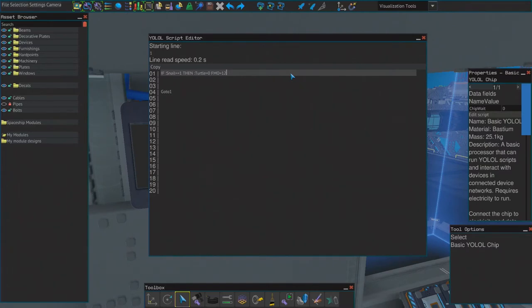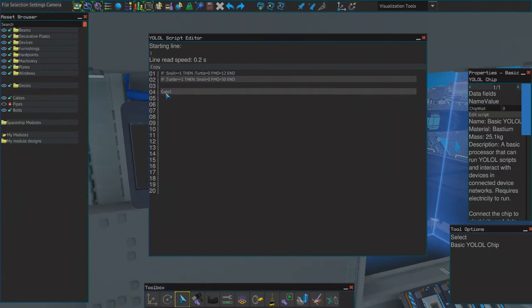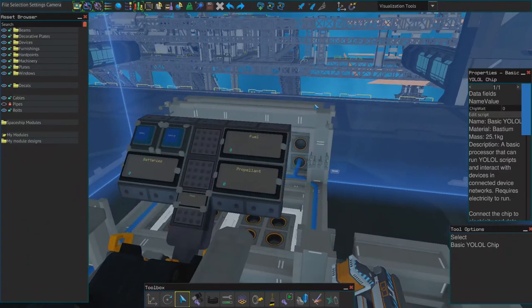So if snail is pressed, then turtle equals 0, FMO equals 12. If snail equals 1 is pressed, then turtle can't be pressed, and FMO equals 12. And let's try this. It's going to be similar to earlier, but so if turtle is equal to 1, then snail equals 0, FMO equals 30. So that's pretty much the same as earlier. Yeah, I don't care about the go to 1. Not yet.